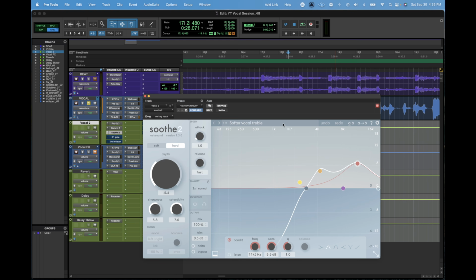And the last thing is just tapping the top of the vocal with Soothe 2. Soothe 2 is a resonance suppressor. This is any little peaks in the highs that are going to be ear piercing. The whole goal with this vocal is to make it bright and in your face and popping without being painful to listen to. A lot of mistakes that beginner mixers will make is they'll make their vocal really, really bright and in your face and sparkly, and that's awesome, and we want that sound, but we don't want it to be harsh or piercing or painful. And so this is one tiny little touch with Soothe 2.